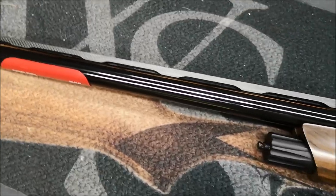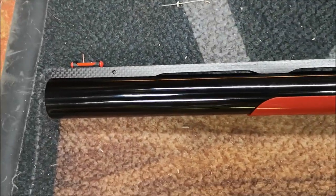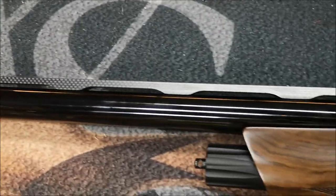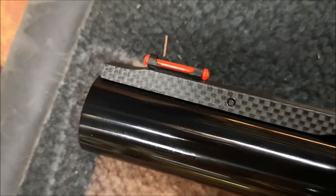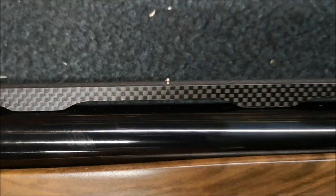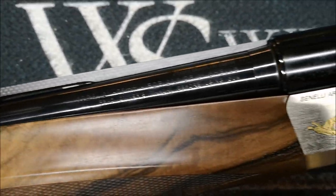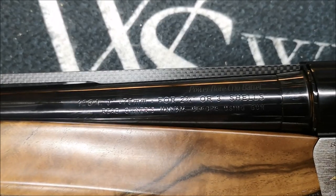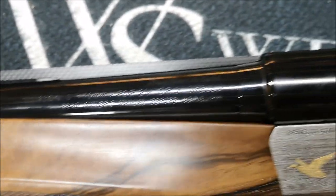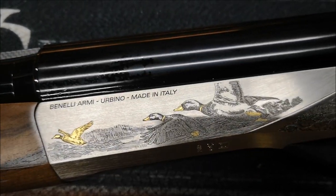Do the hoods come off all the Raffaellos? Yeah — when you take the barrel off you can slide it forward, take it off, and take the bolt straight out for cleaning. But they don't really get dirty — it's all done on recoil. It's a half rib. You see the red foresight bead? There are probably a couple of options in the box — mine had red, green, and yellow. Unusually for a Benelli, it's got a mid-bead — the anniversary model's got it as well. We're doing this video because I didn't even know this gun existed until about half an hour ago. Andrew is the Benelli man and he's done a lot of research.